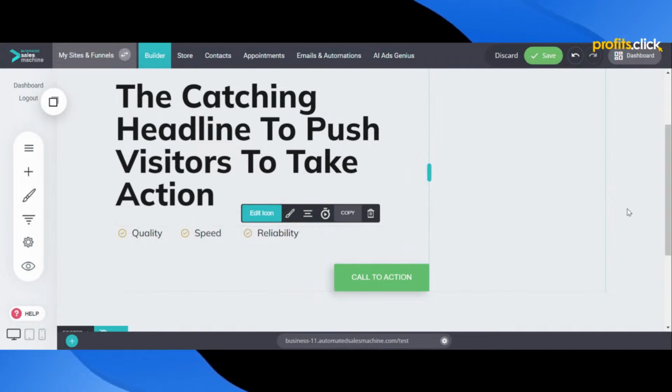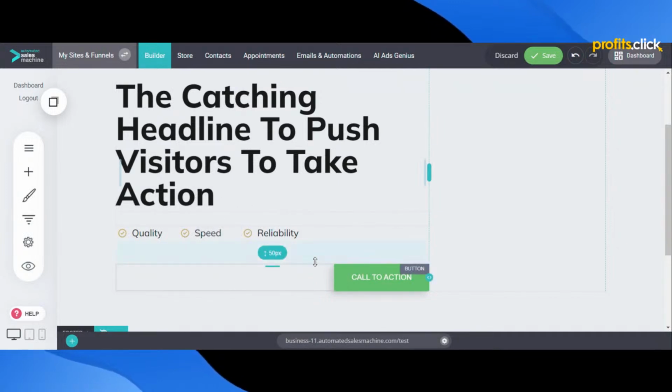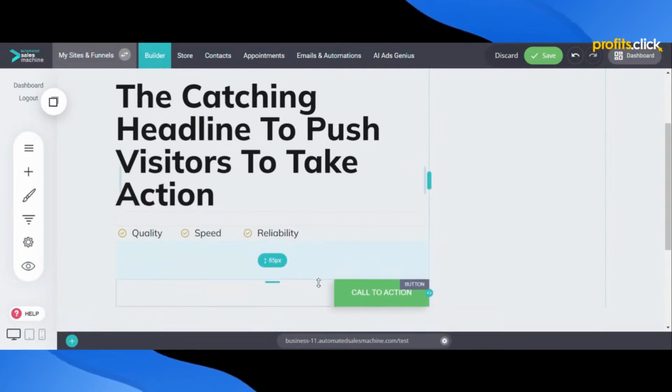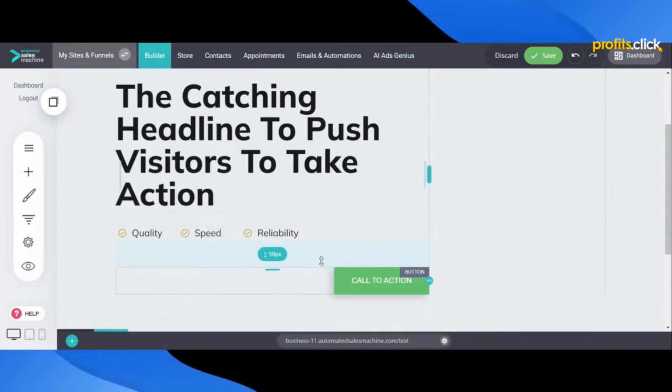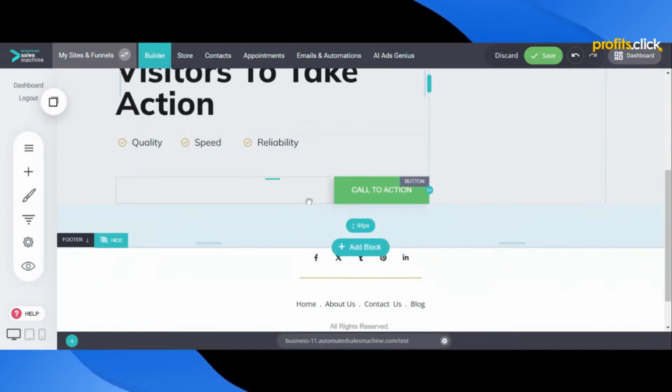Now let's talk about how you create spacing. Spacing is very, very simple on this platform. All you need to do is mouse over wherever you want to create the spacing. So let's say I want to give this button a lot more spacing. You can mouse over and click and drag, and I'm just dragging with my mouse, and I'm creating a lot of top spacing. Maybe I want to create a lot of bottom spacing now as well.